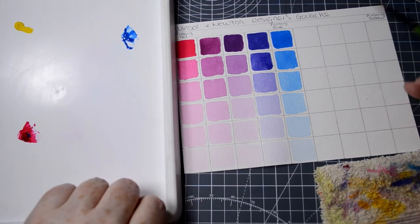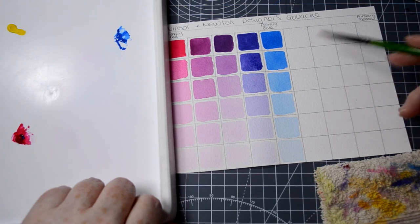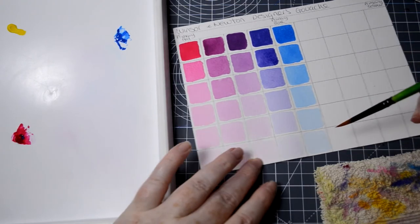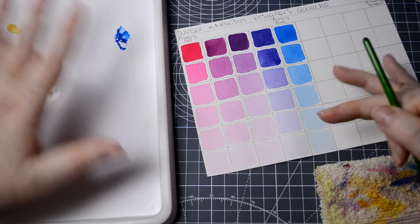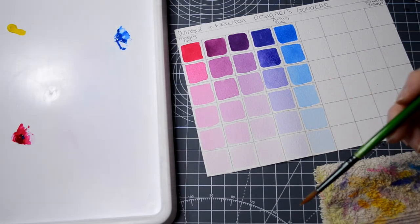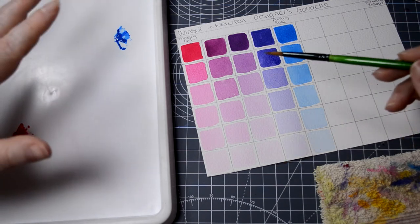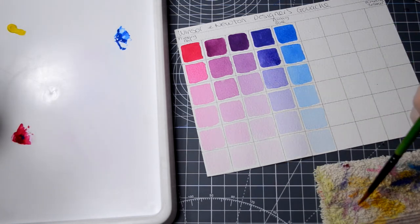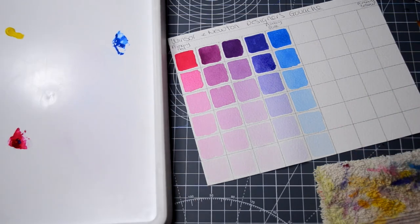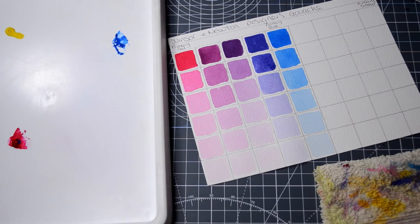So next I'll move on to the yellow, and we're going to get a bunch of greens here, different shades of green, and then I'll move on to the other card where I'll mix the yellow with the red, and then we'll get all the orange shades, and then I will do exactly the whole process again for the warm primary colours. But I'll speed the camera up while I do all this, and then we'll come back and look at all the different colours at the end that you can make from these primary colours.